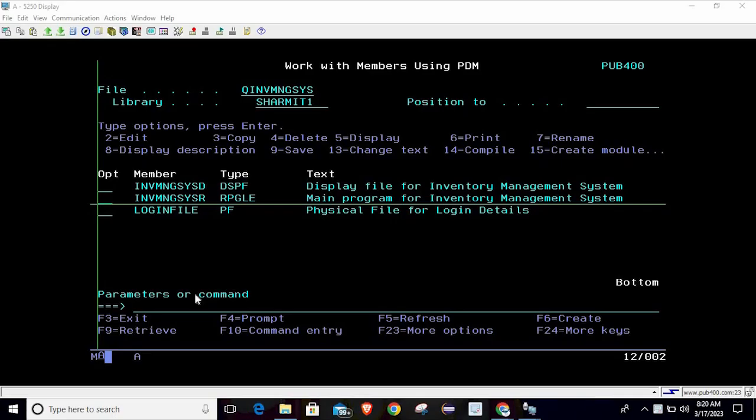Okay, so now I will show you the first screen, that is the login screen, and in this portion mainly we will discuss how to design that login screen. Okay, and then one by one we will proceed with the further case study. So let me call this program and show you the output first, and then we will design the login screen.